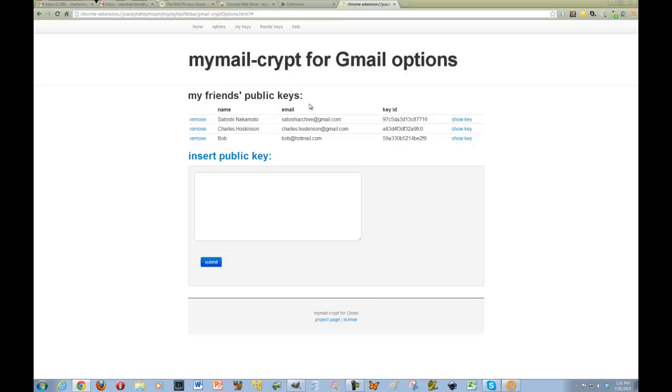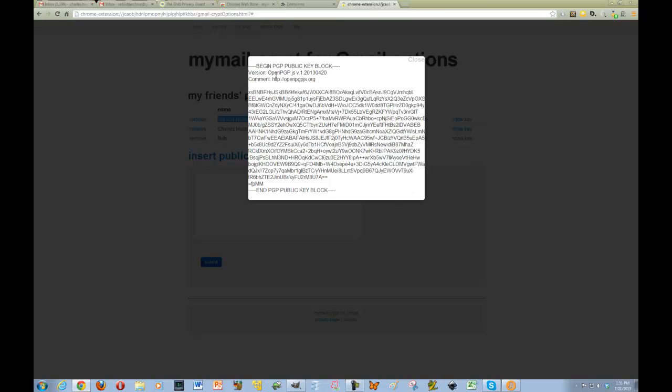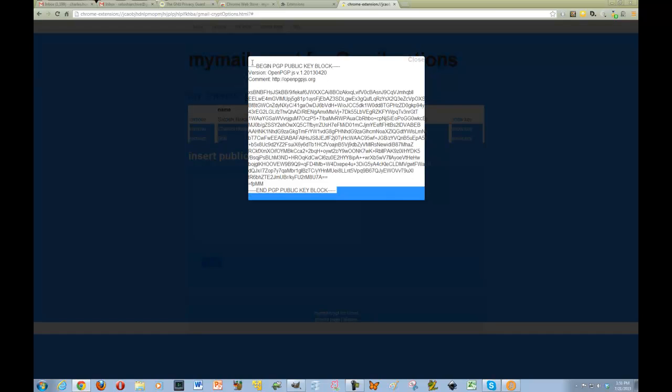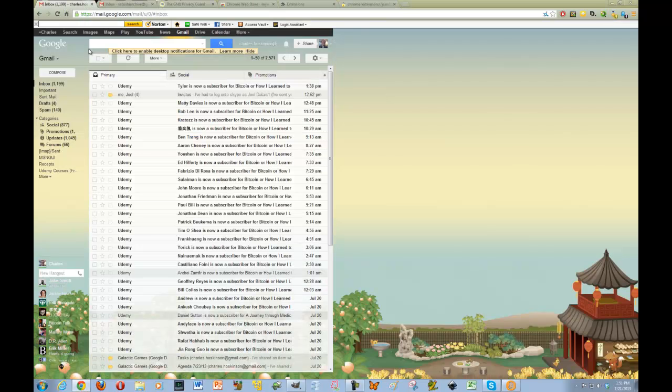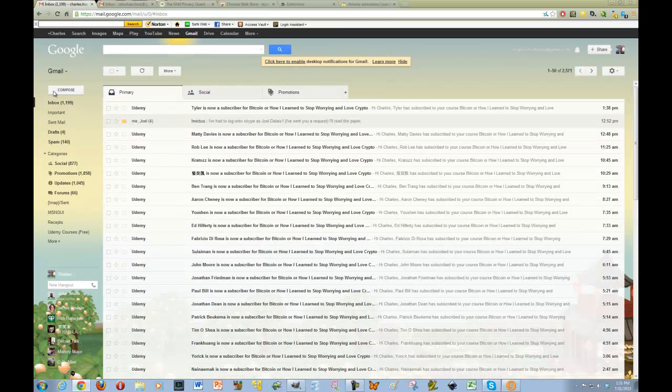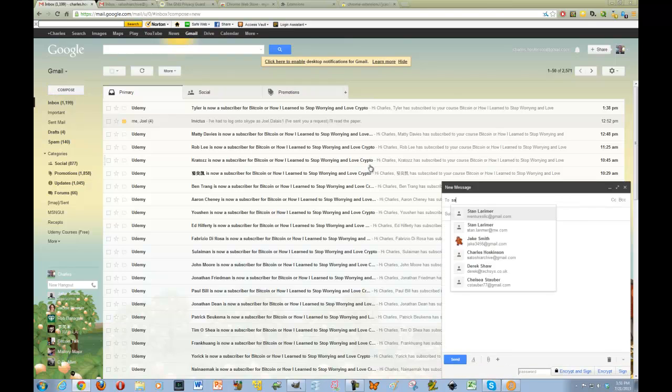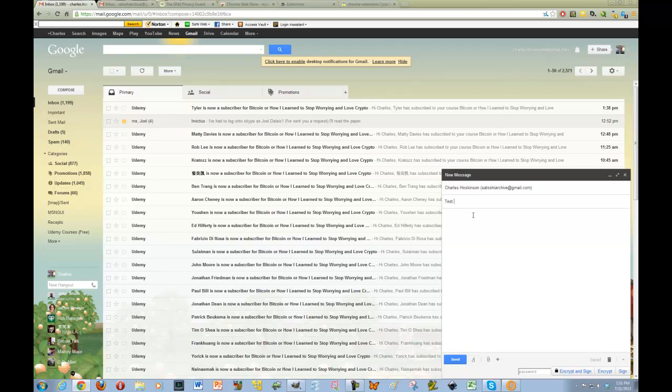Now, so far this seems fairly asinine and arcane, but the beautiful thing is once you've done all of this, now you have a public-private key pair, and we can do interesting things with that. So let's send Satoshi Nakamoto an email. So if you click on the show key, this is his PGP key, and what you're going to do is just copy and paste the entire thing. And I'm going to go to my email account, and I'm going to send Satoshi an email. Okay, and I'm going to call it test email.